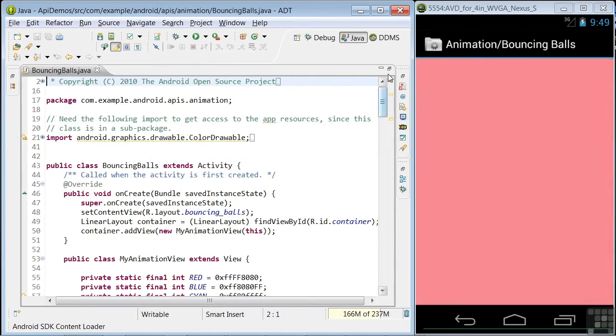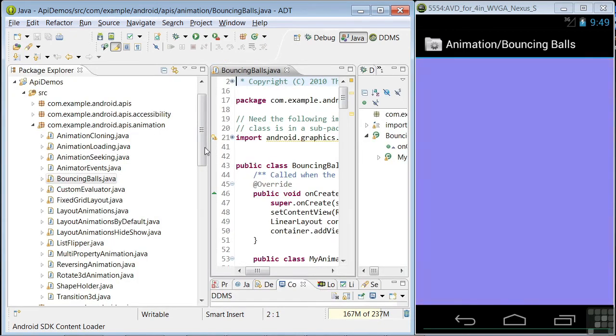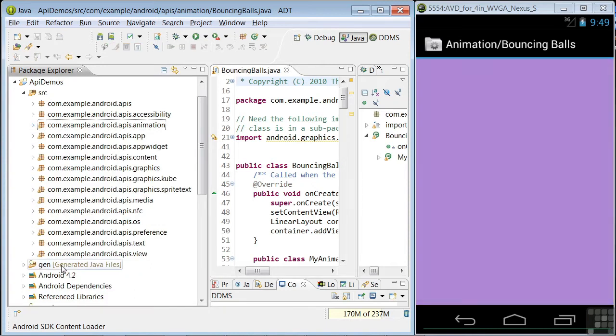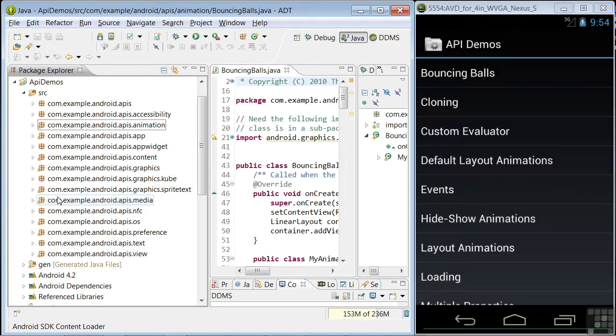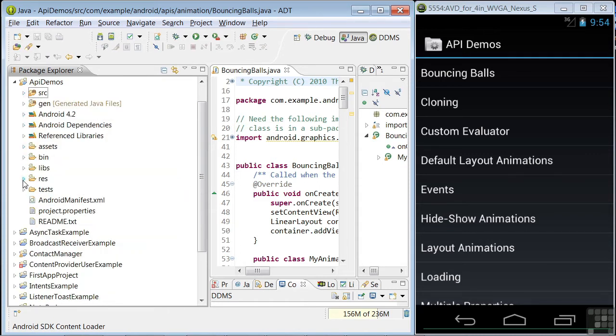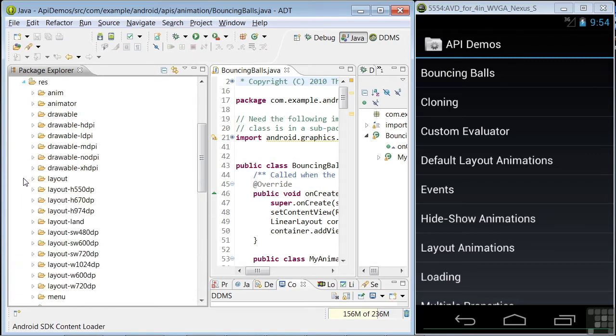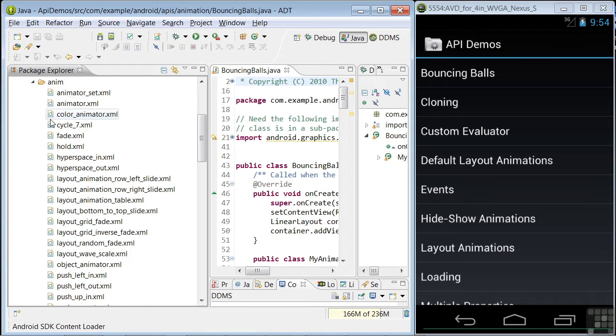And if you were including the bouncing balls in your app, once you found the Java code, you might use the entire Java code file as a starter for your app, or you might use pieces of it, or you might just want to understand how a bouncing balls display is created. And now let's take a look at some of the other folders. For example, the resources folder. In the animation subfolder, it's quite large.